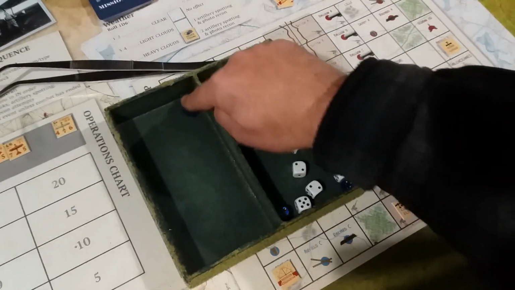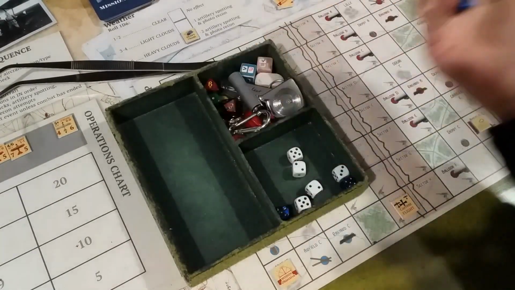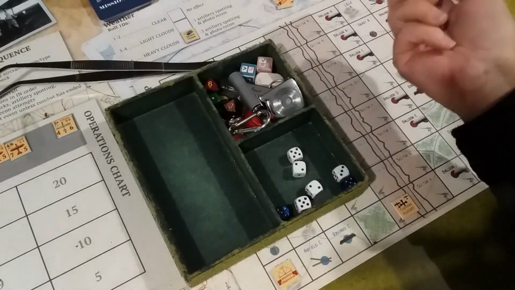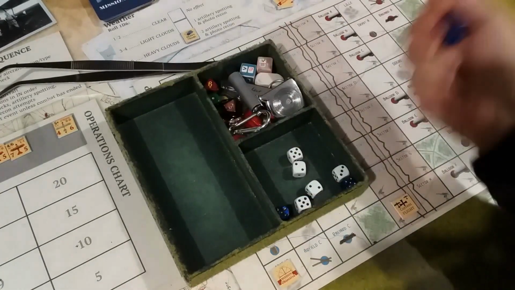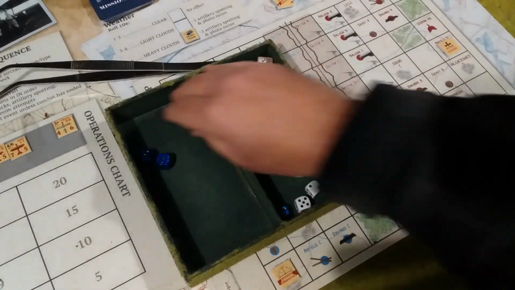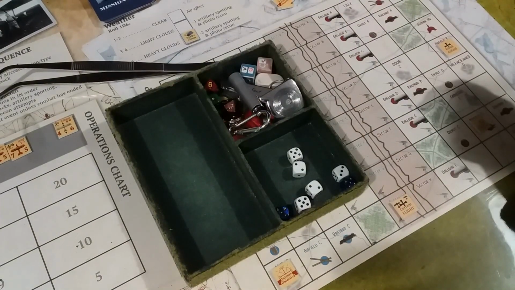Oh, 6. So heavy artillery, heavy AAA. So it's 3 dice against each. So Oswald first. Nothing happening there. Werner. Nothing there.